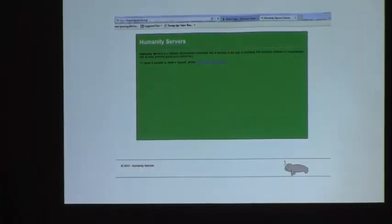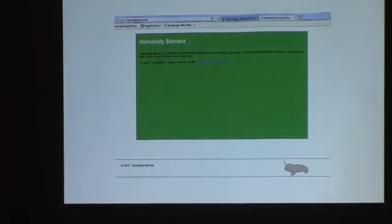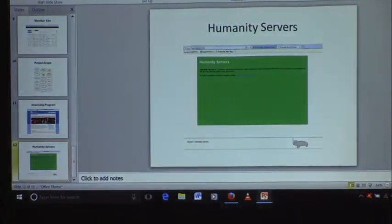If you wonder why there's a manatee down there, take a look online sometime, like I did, and see what kind of a logo you can come up with for humanity, and see what you see. Okay? See what you see. And so, let's click it. I think it might be that. And hey, I want to thank Paul and Rita especially, but everybody in here. It's a pleasure working with you. Like I said, a dream come true. Thanks so much.